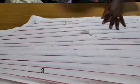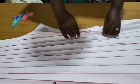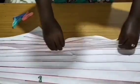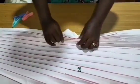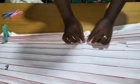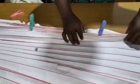And after pinning, we will now start to pick the section. So you are going to pick it like children hand fan once again, this time around including the fabric. So I place the 2 fabric, don't separate them. The 2 pieces of the back trouser piece, please don't separate them. Just go ahead and bake them together.